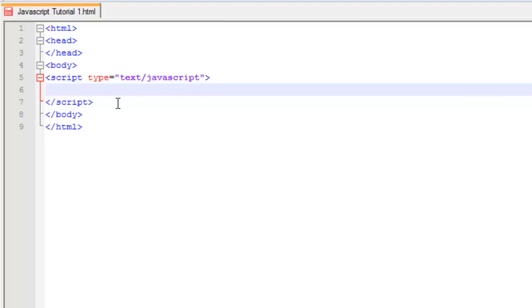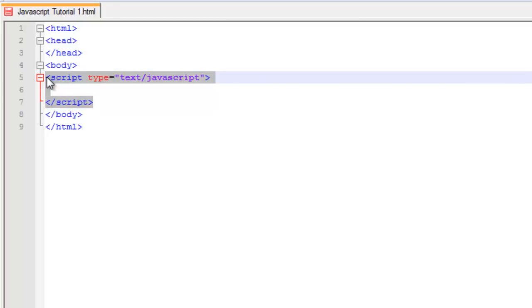But there's another way to embed JavaScript also, by simply embedding a JavaScript file. You can do this by writing script, and then again choosing the type, which is JavaScript. However, the thing we do differently this time is src, which means source.